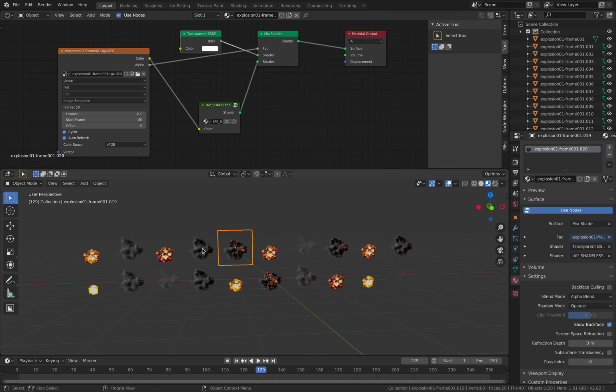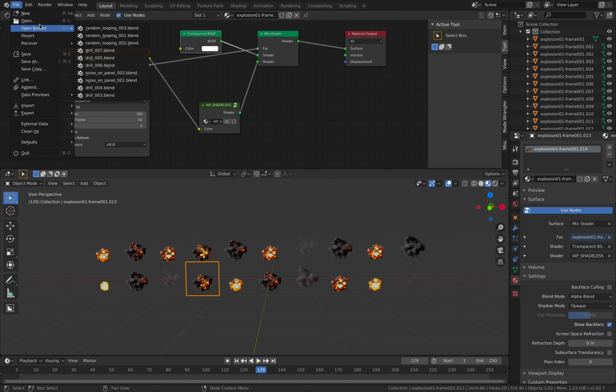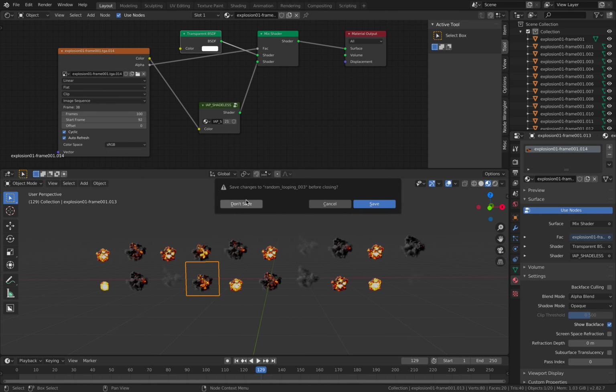If you want to have more variations, you can do this manually, of course, or using Python, or maybe use nodes that randomize this. If you are using something like Animation Nodes, maybe that's also possible.